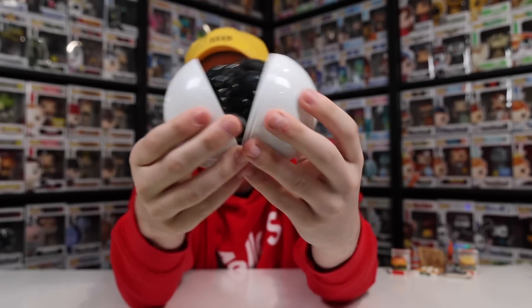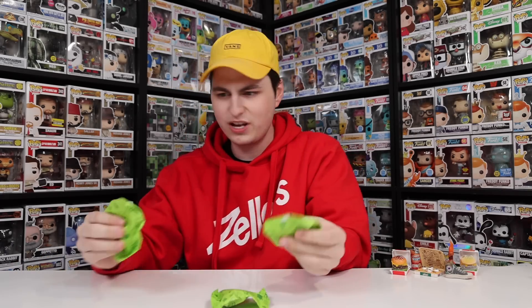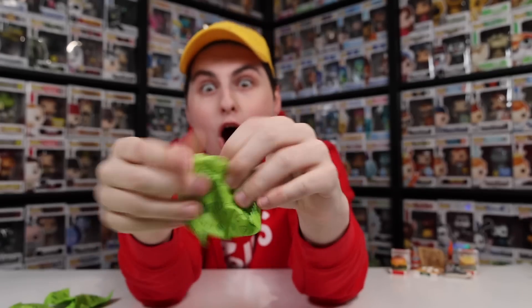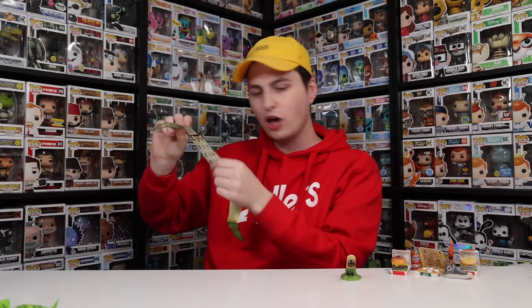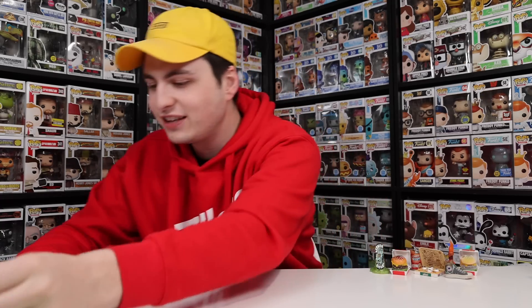So far opening two balls without getting any doubles, it's pretty decent. We are getting into our third one now, and I really do hope we get a Funko Pop today, because that would be amazing to see in person. The sticker here — I believe it's supposed to be PS5, but it just says Pus. That is the noise of the day. Most of these are just kind of gross to hold, even though they don't feel gross. Let's see what we've got going on here with the three of them. This one feels kind of squishy, so let's start with the squishy one — oh, this one's neat! It's the Santa Cruz Skateboard, but it says Santa Ooze. Wow! There's a glow-in-the-dark version you could possibly get, and it feels like it might be kind of glowy.